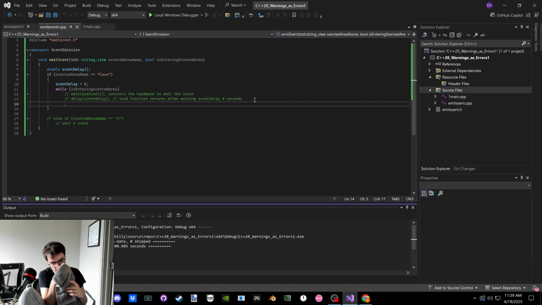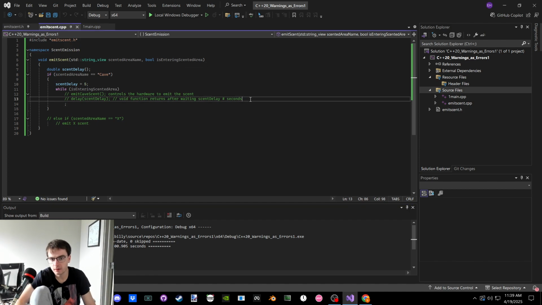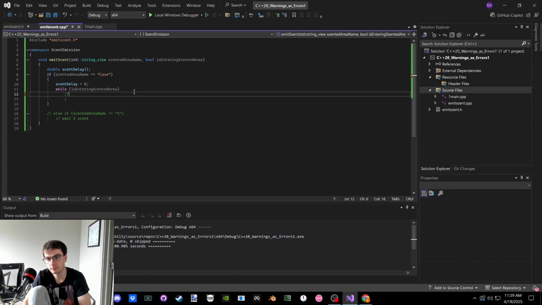And this will be a faked-up version because we can't actually do a delay right now, and I can't actually emit any scent. So instead, we have input and output here: cave scent emitted.